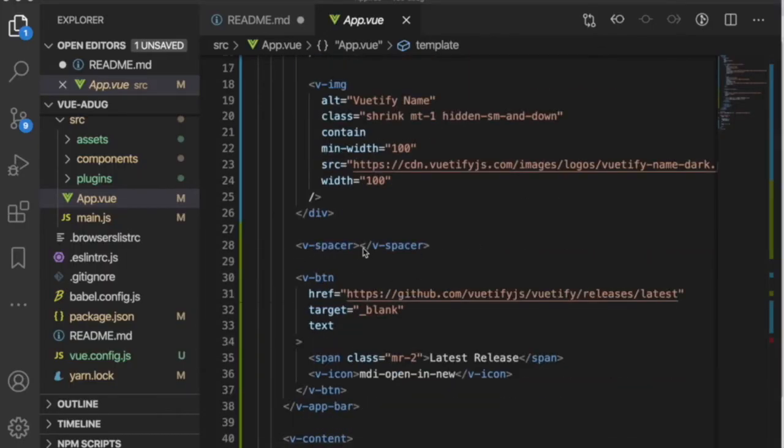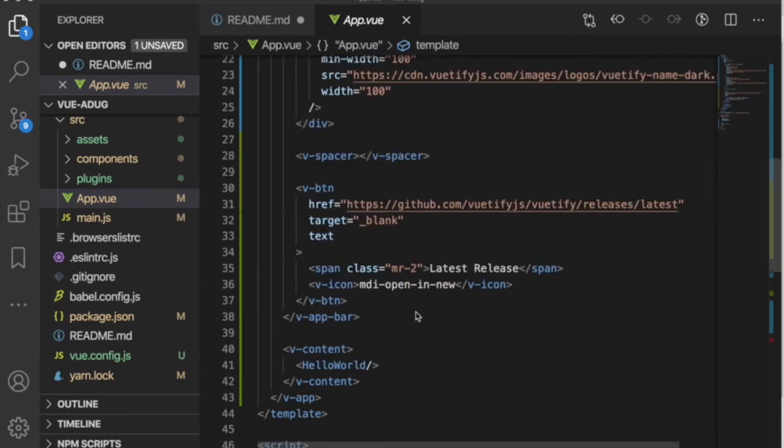We could have something in the middle if we wanted to, and then here's the V-button, which is basically a wrap around the standard HTML button, but it also has all the styling built in.